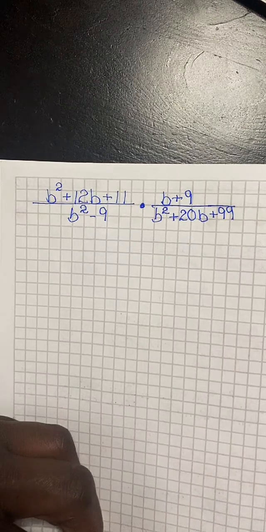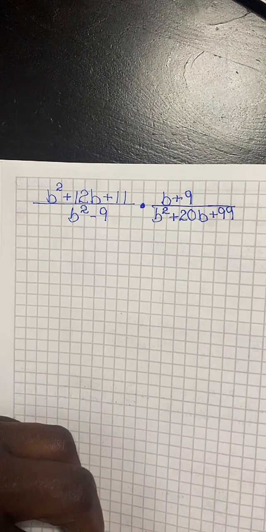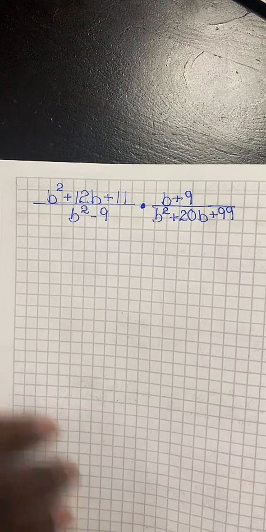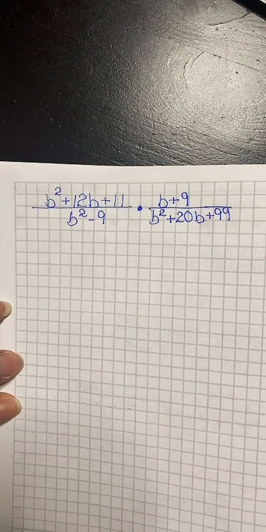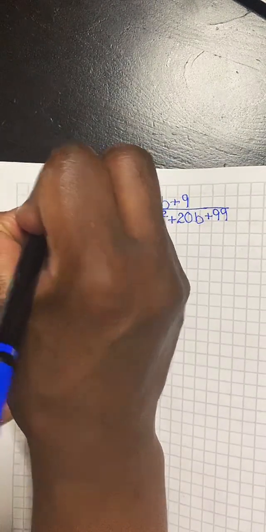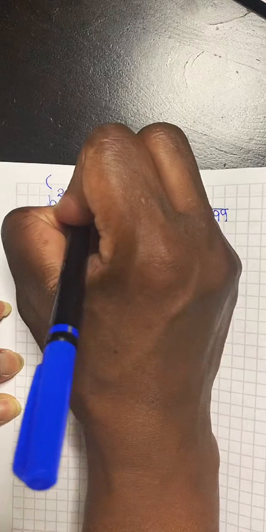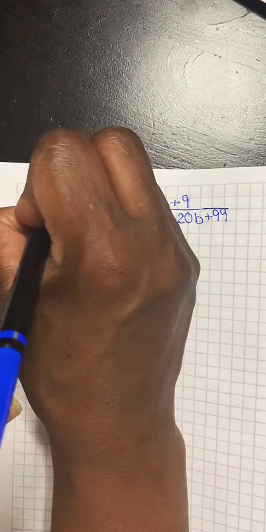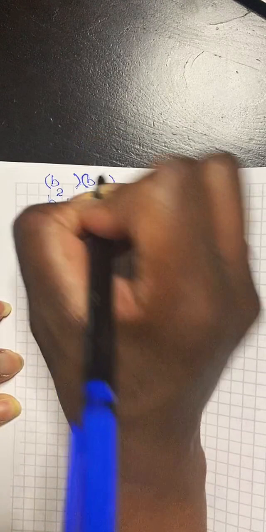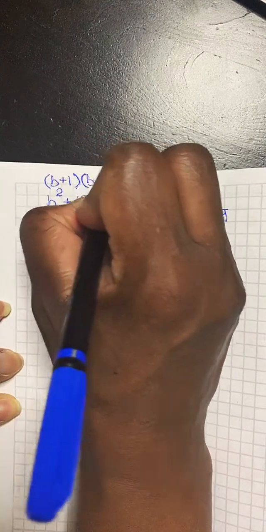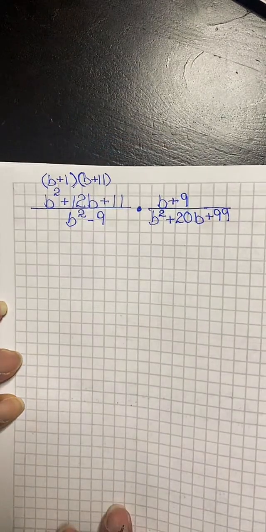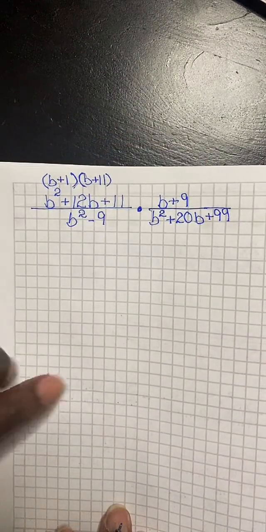Okay, so Tanya, do you see what their suggestion? There you go. All right. So that's part of it. So you did part of it. Good. So that means up here, you split your B's. So you got a B in one and a B in the other. And you had 1, so it's a positive 1, so it'll be plus 1 and plus 11. All right. Okay. All right.